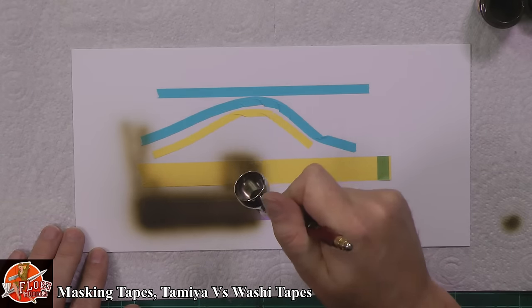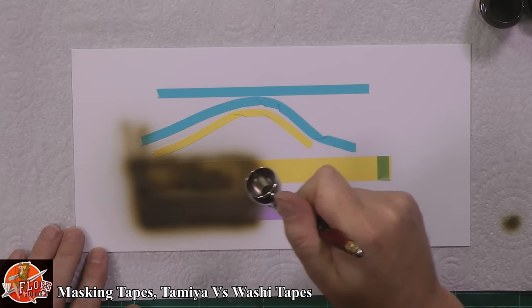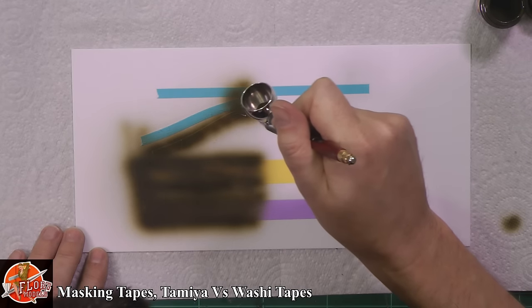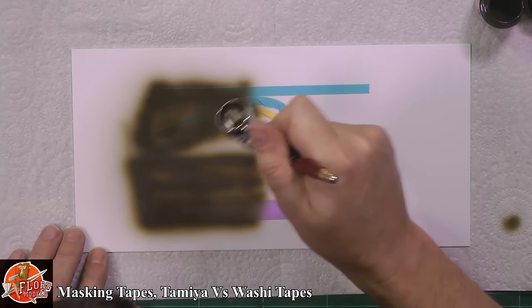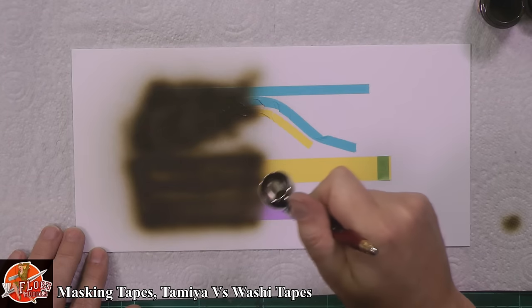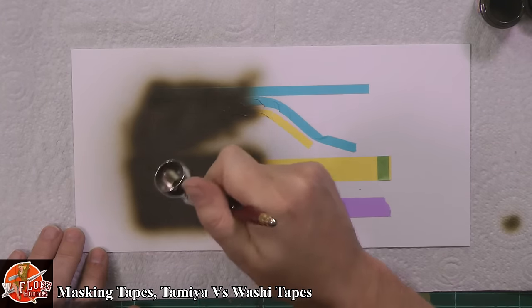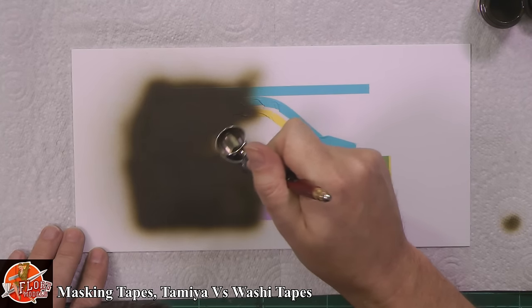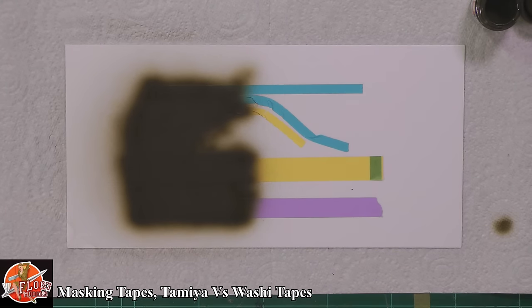Now the point of doing it dry, and this is how I tend to do my work if I'm working up to tape, is that way it's not gonna leach in. Okay, so we're just gonna come off here. And now we're gonna go in quite heavy. All right, so that's that one done, just down there like that. I am going to hit the extractor just because it will get smoky in here.